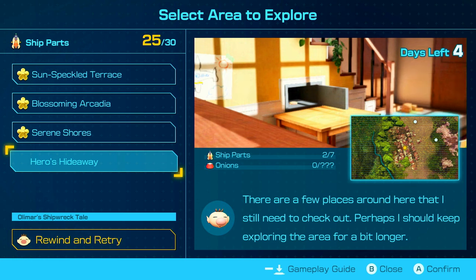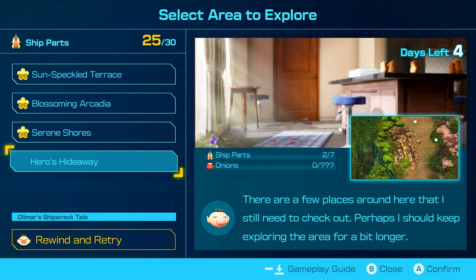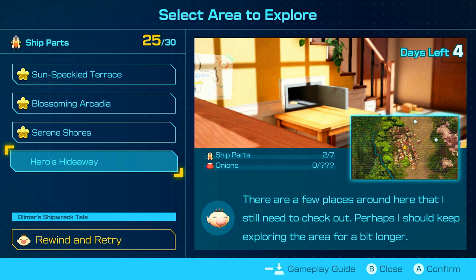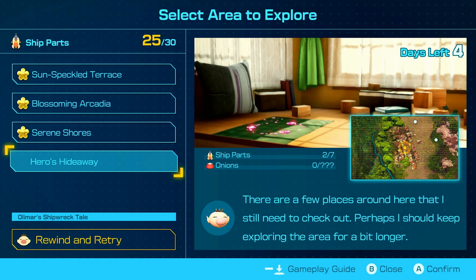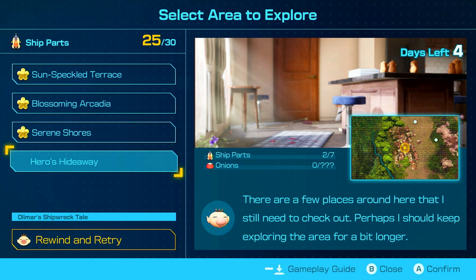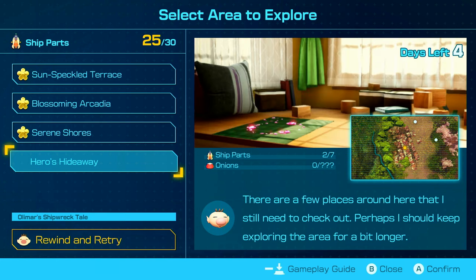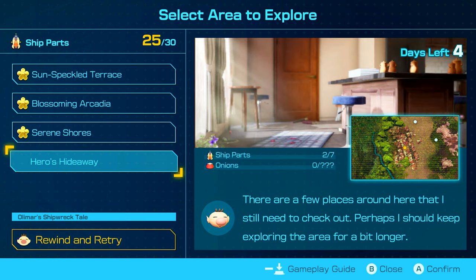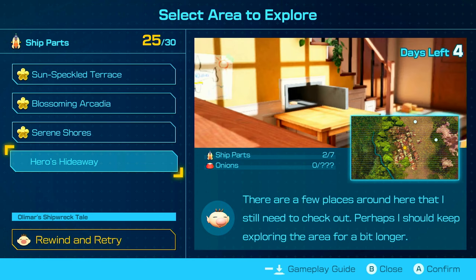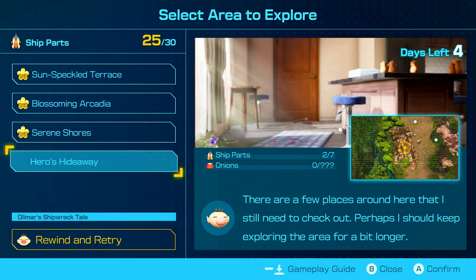My name is Scaletree, and welcome back to my Let's Play of Pikmin 4. In the last episode, we unlocked Hero's Hideaway after completing Serene Shores, and we had a really off-kilter first day here. The first half of the day or so didn't have a daytime dial. It was pretty much the same as the tutorial. We beat the Gildamander, and then we had half a day left, and we managed to scrounge a second part out of that, so that was pretty cool. And today, we're going to try to make some more headway in Hero's Hideaway.